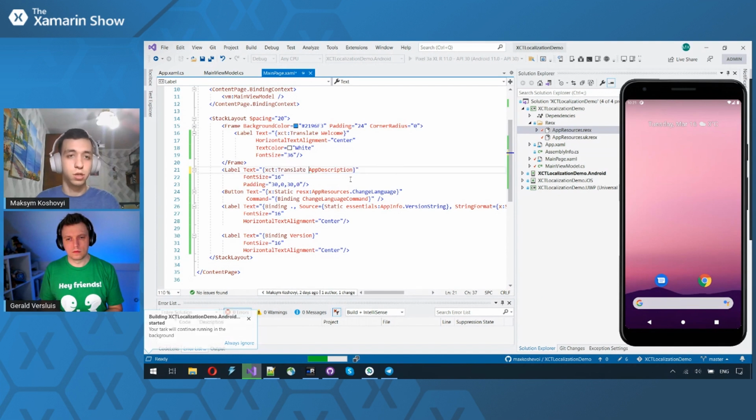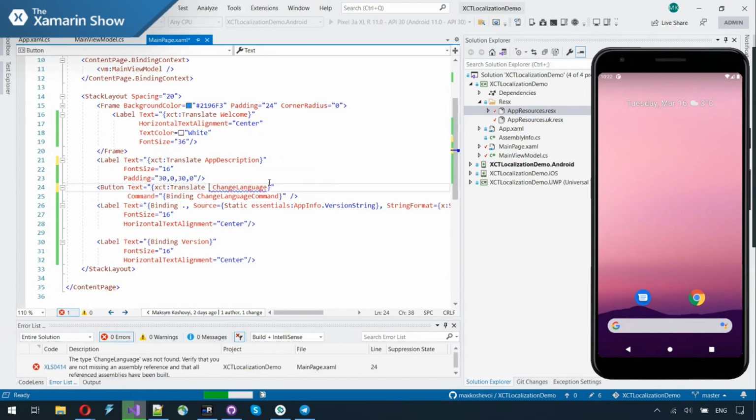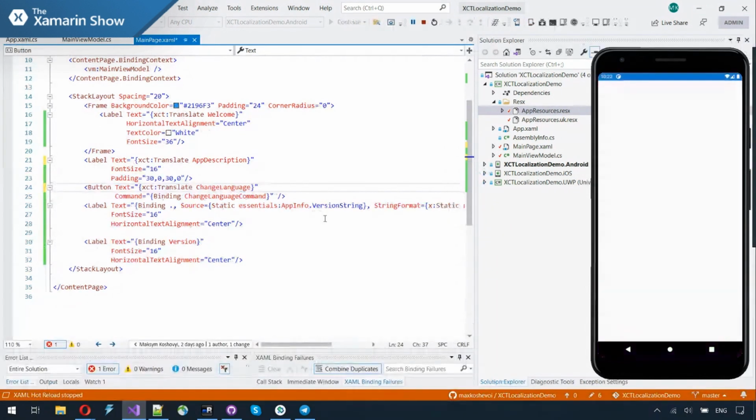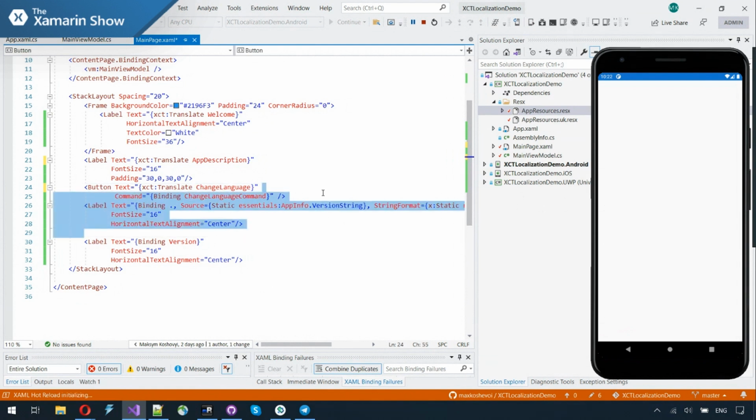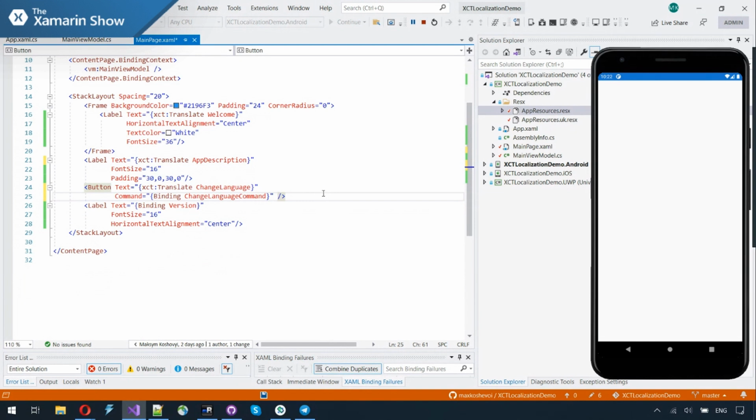So let me change other ones. This one, and yeah, upstarts. Okay, and we don't need that version for now.